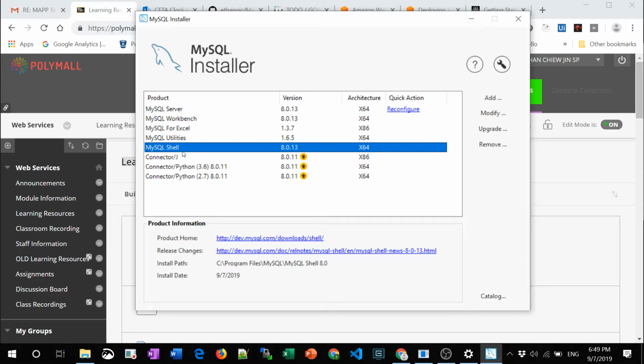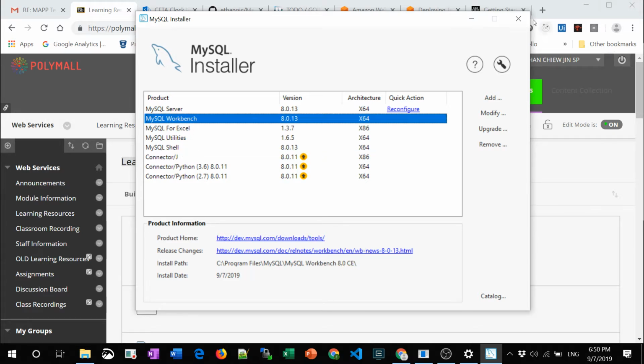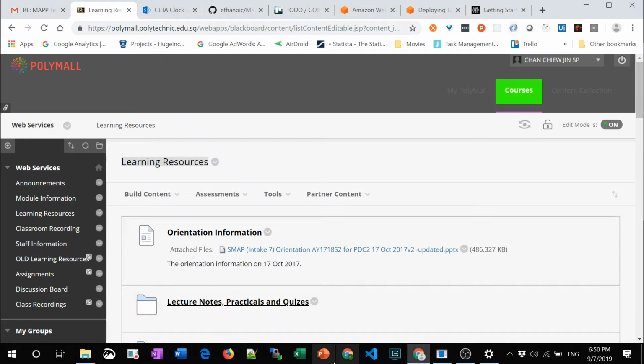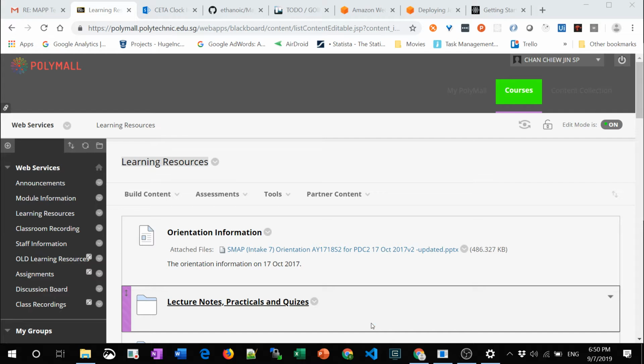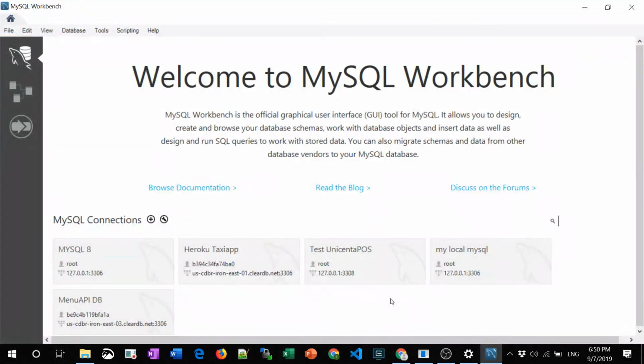The shell here is actually a command line. So if you're interested in doing selection and querying using the command line, you can also use the shell. Normally I won't do that. I use the Workbench. So I think you can get started. If you have managed to install the server, apologies for last week, because for some reason my virtual machine refuses to install any MySQL server, even though I tried the MySQL clone.